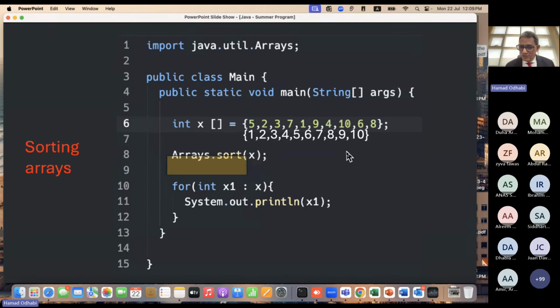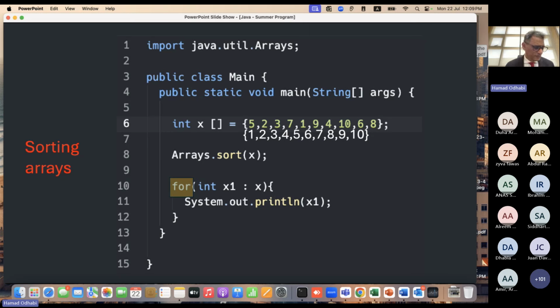And then this is the other method of using a for loop. If you're dealing with arrays, you can do this instead of using the traditional for, let's say int i equals 0 while i is less than the length of the array, plus 1. This is another one.